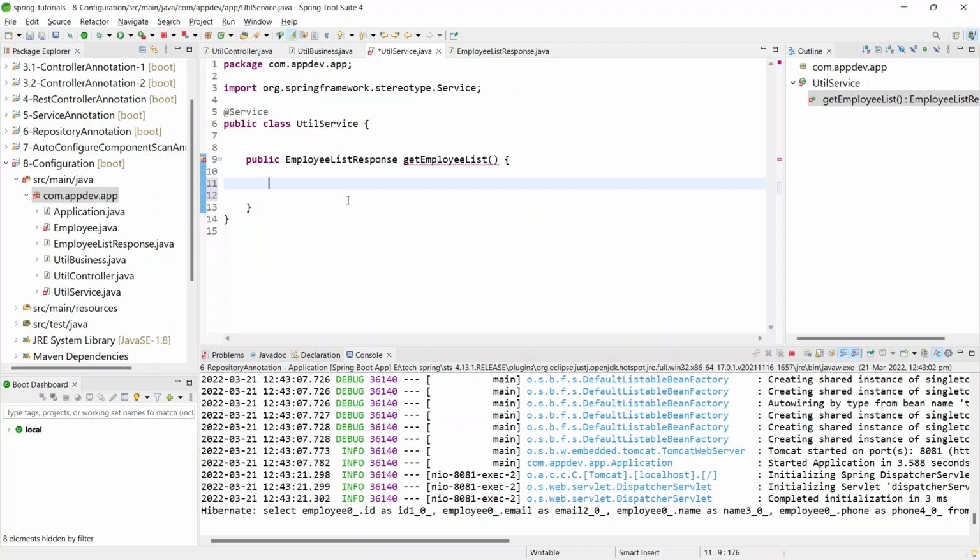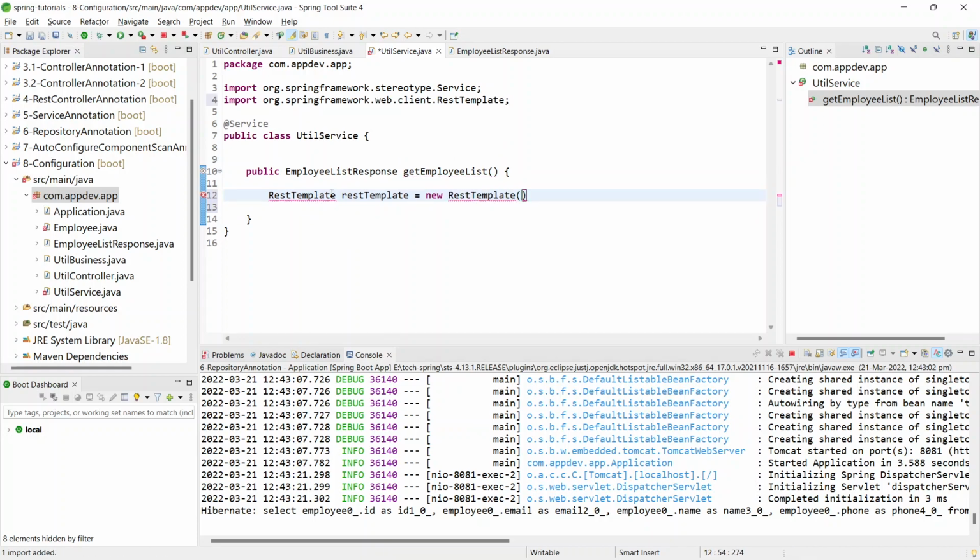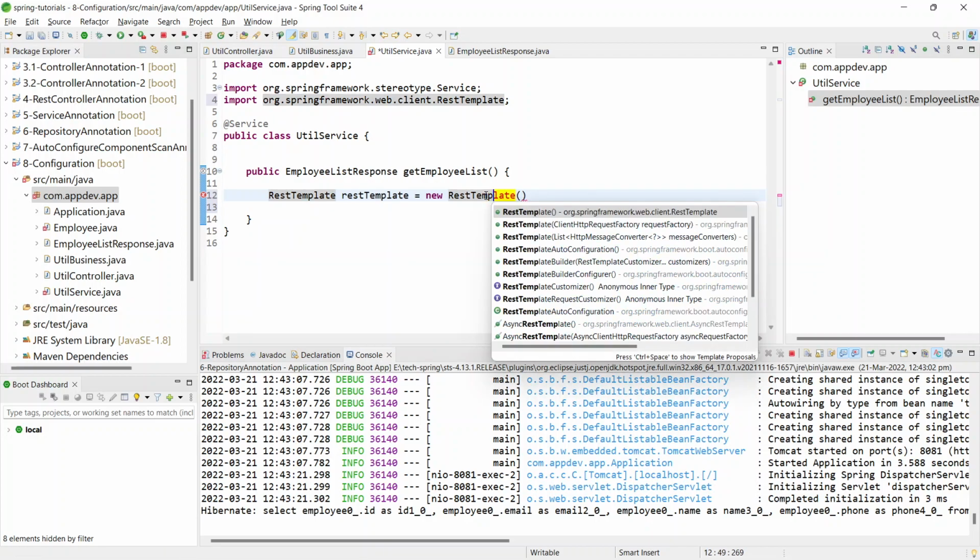In order to make a call, we have to use RestTemplate. So RestTemplate is equal to new RestTemplate. See here, RestTemplate has a zero-argument constructor and the ClientHttpRequestFactory constructor.